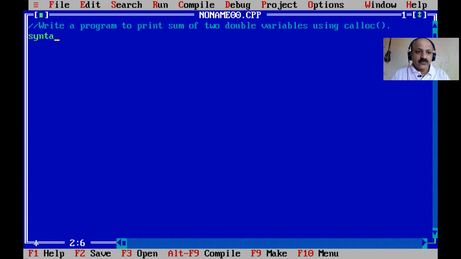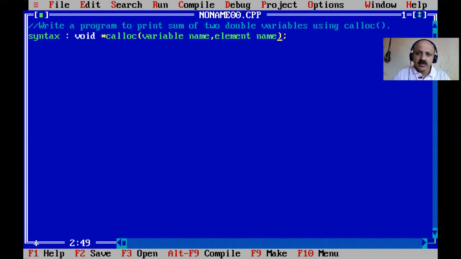And the use of the calloc function. Its return type is a void pointer, like malloc. The header file is alloc.h, or stdlib, the standard library, can also be used. Here we pass the number of elements as the first argument, and then the second argument is the element size, not name.